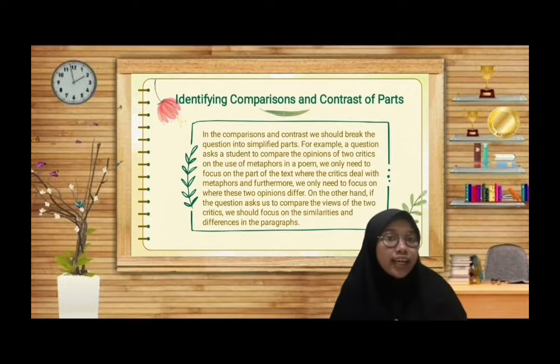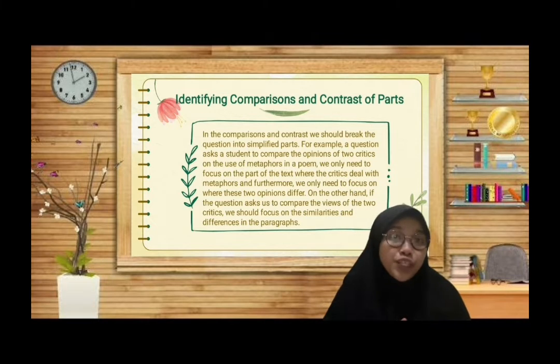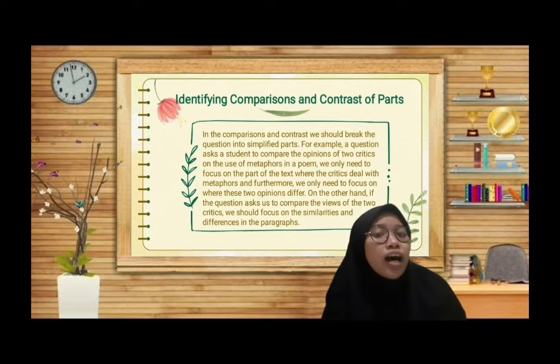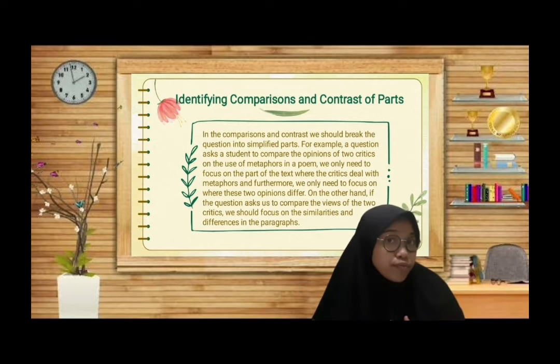Now I will explain to you about identifying comparison and contrast of parts. In comparison and contrast, we should break the question into simplified parts. For example, a question asks a student to compare the opinions of two critics on the use of metaphor in a poem. We only need to focus on the part of the text where the critics deal with the metaphor, and furthermore, we only need to focus on where the two opinions differ. On the other hand, if the question asks us to compare the views of the two critics, we should focus on the similarities and differences in the paragraph.